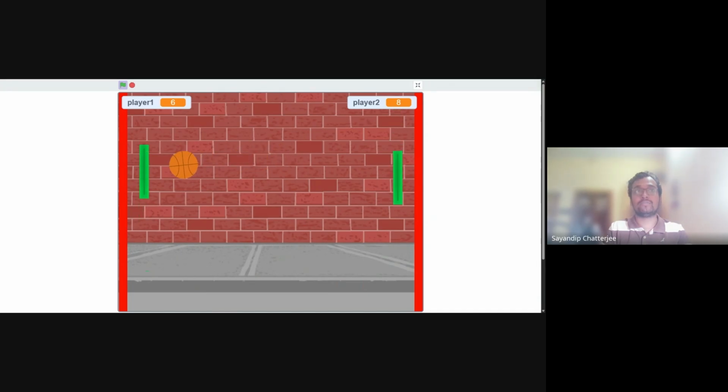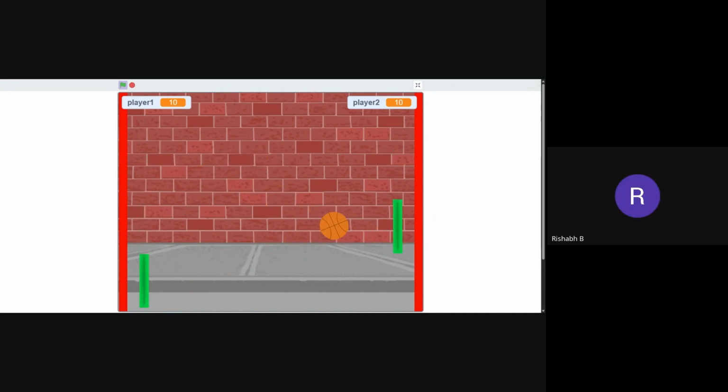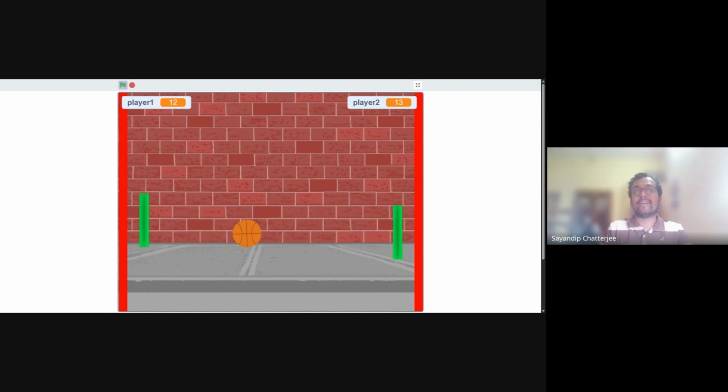I'm using both of my hands this time to play. Yeah, tell me, how do you play on this? Yeah, I'm using both of my hands. There's no one else playing with me. There is no ghost, right? I'm using both of my hands to play. See, my game has stopped. Both of the players have drawn, right?